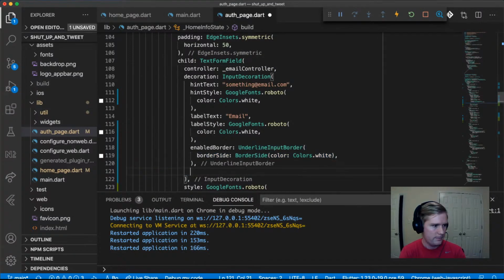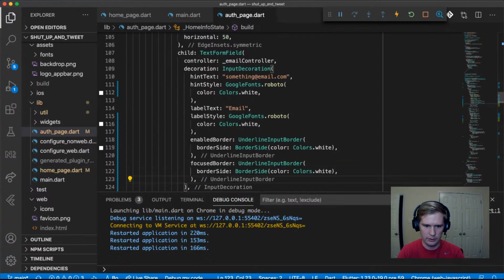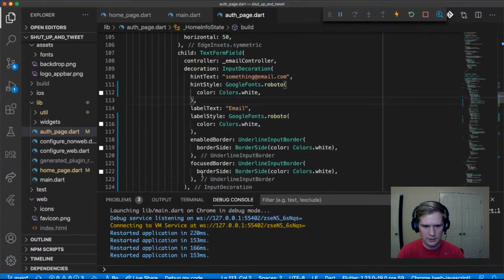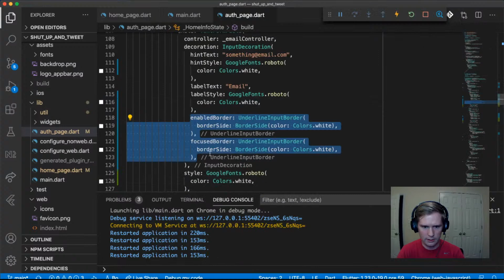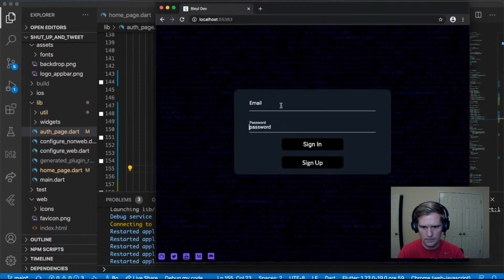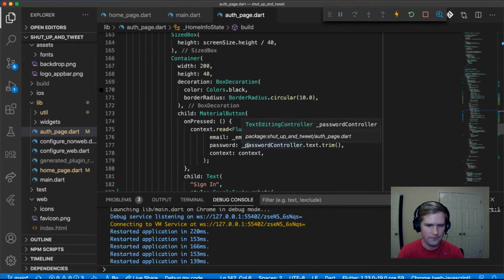So we've enabled border. We have focused border. I think that was the one. So those are the two borders that I need to add. Awesome. Okay, let's work on these buttons. I think I'm going to do white buttons with dark gray text on the inside. Well, we'll just look at it and see how that looks.